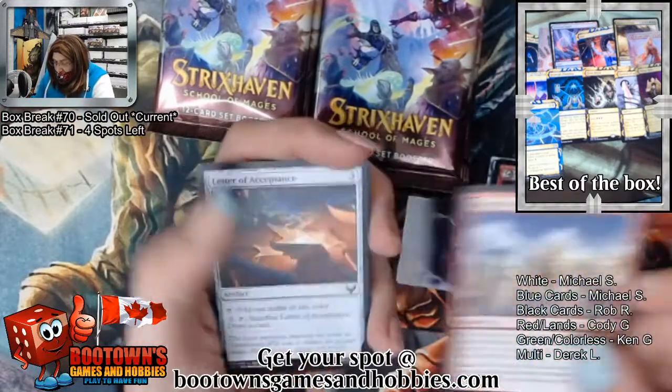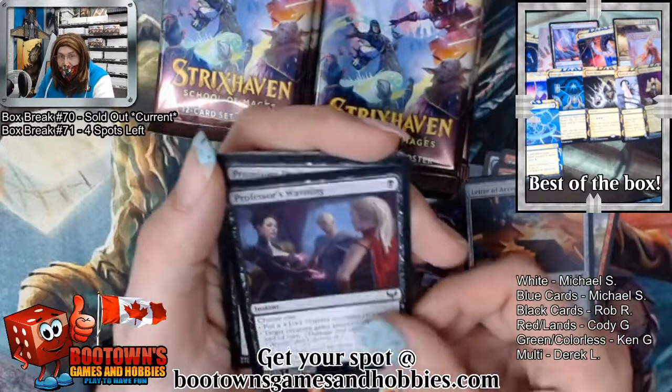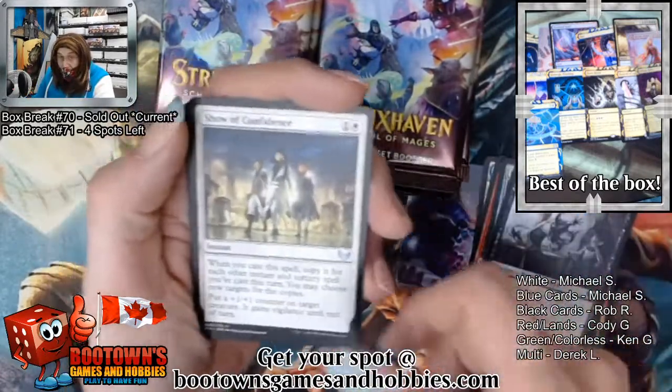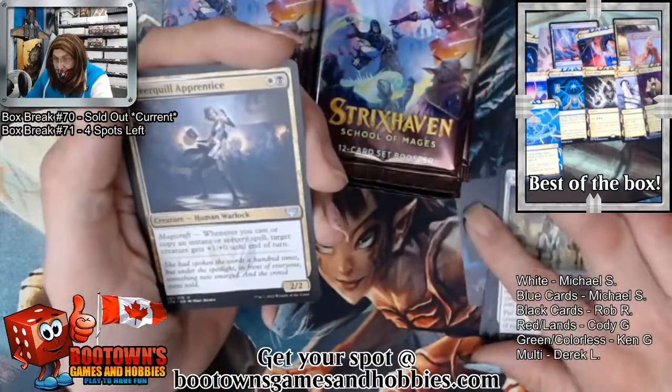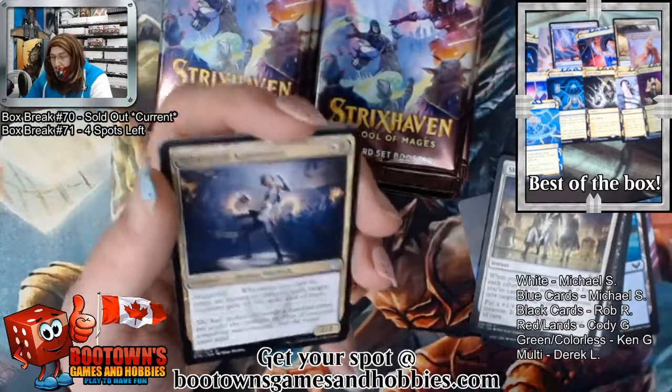Here we got some pools. Spirit Summoning, First Day of Class. Letter of Acceptance. Professor's Warning. Promising Dusk Mage. Show of Confidence. Two boxes in a row. We got double autographs? Sweet. Glad you remember. I was up way too late.